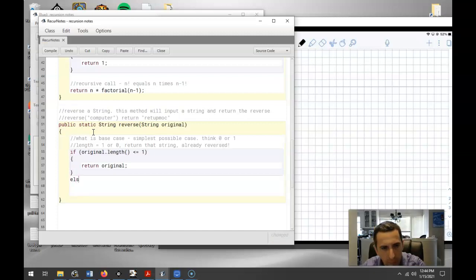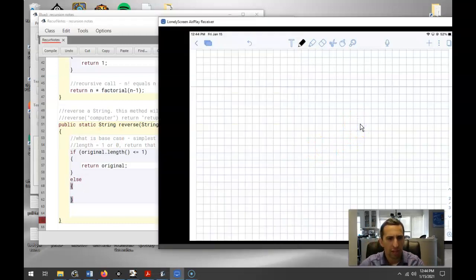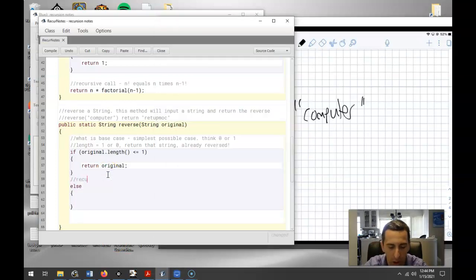Okay, now how else could I return this? Well, the other way I could do this is one letter at a time. So thinking about this, how would I reverse it? Let's say I want to reverse "computer". One letter at a time, one step at a time. So this is going to be my recursive call. And again, there are no loops. You're never going to have a loop in one of these methods. You're just doing one letter at a time and letting the recursion take care of the rest of the process for you.